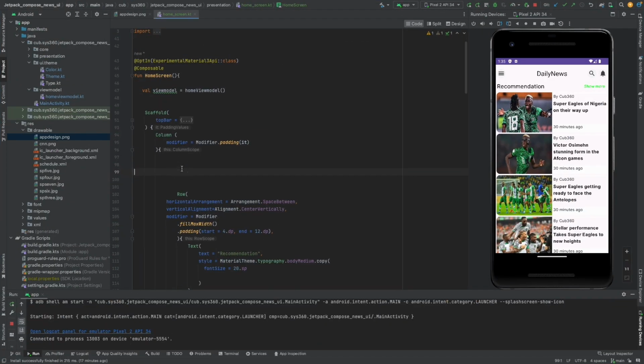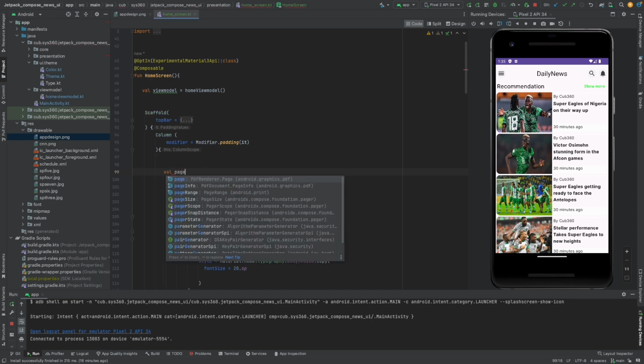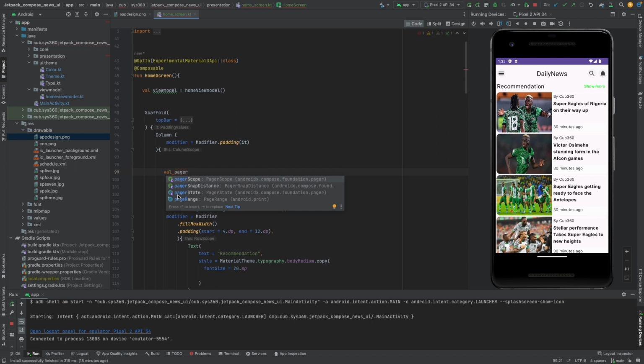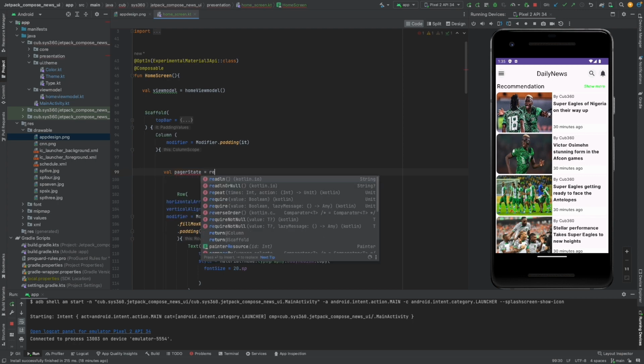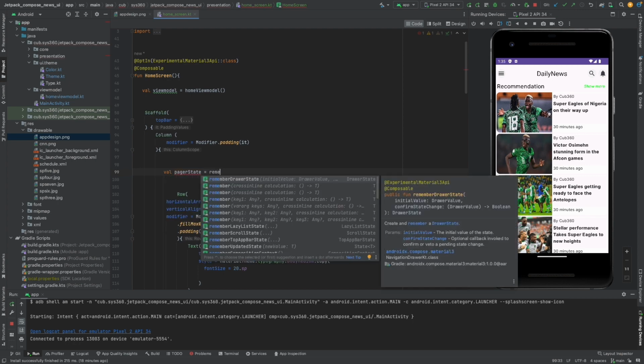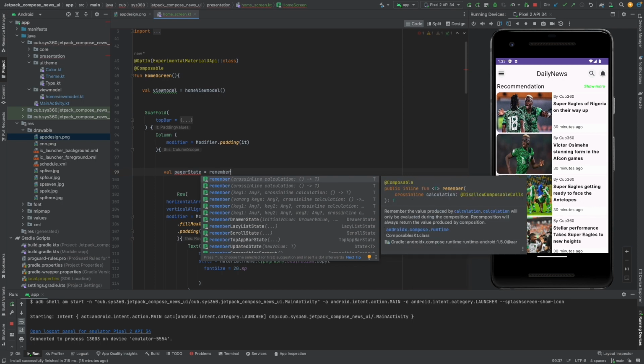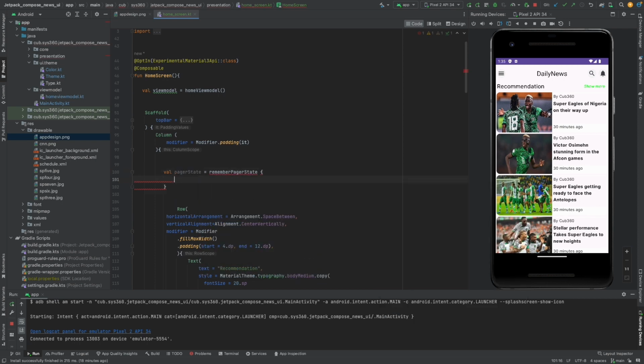First thing I'm going to do is create a pager state. We're going to say remember pager state.